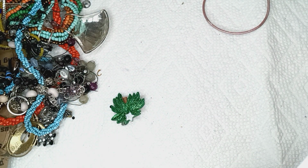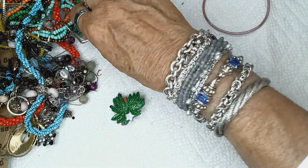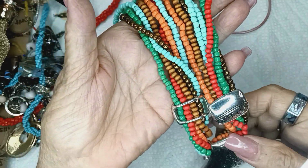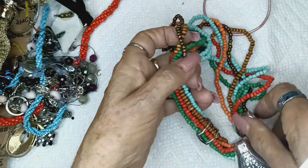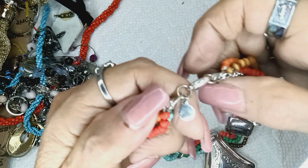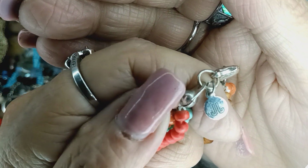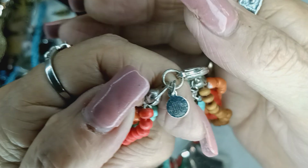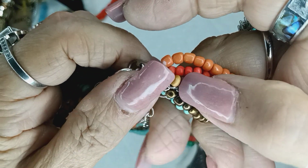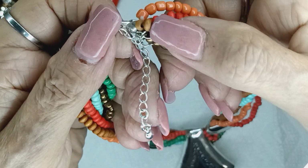And this is going to be craft. Okay. Wow, look at this one. This is by who? JJ. Is it JJ? Yes. Big lobster claw clasp with an extender and a fancy bead.